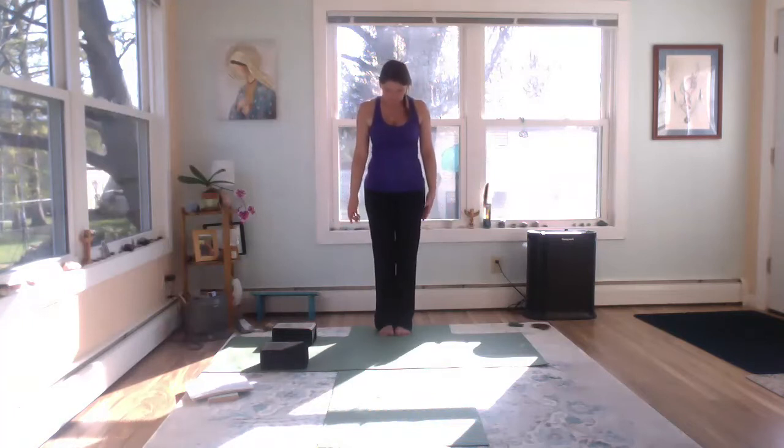And then we're gonna take a moment to take eagle pose. So ground down through your right leg, lift the left one up and see if you can cross it and maybe even tuck the toes behind. Meanwhile, think about sitting down in a chair with a nice long straight spine.